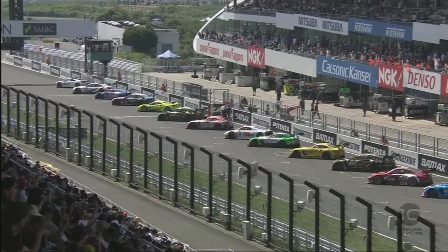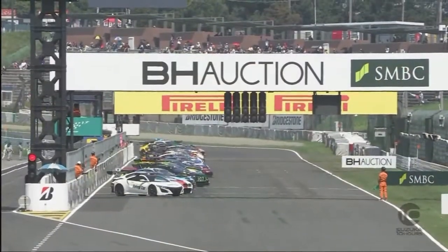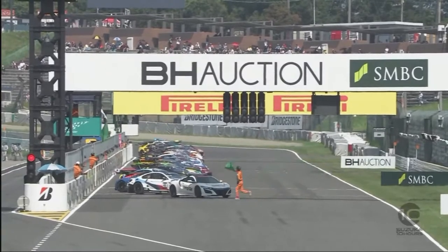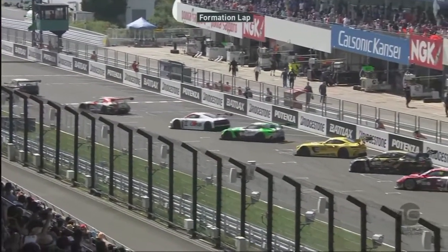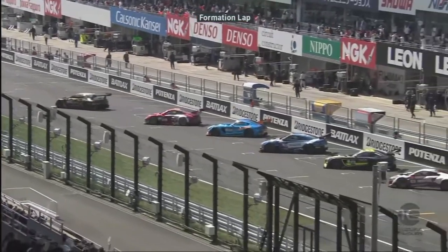Okay, we're about 5 seconds away from the cars leaving the grid. Beautiful. We're going to be led around the green flag lap by the official car leading the Honda NSX. NSX leading the grid. What a beautiful sunny day. At first we expected rain this weekend, a week ago. And look at this today.